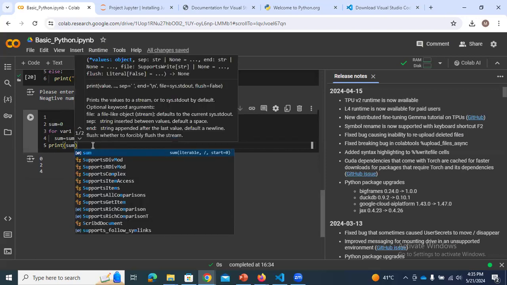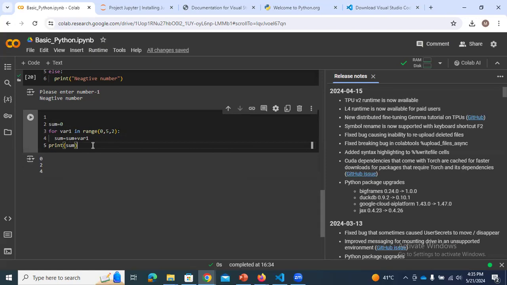So can anyone tell what this variable will print? The sum variable. Firstly, it will print 0, 2, and 6.